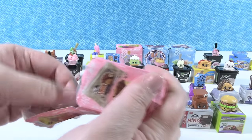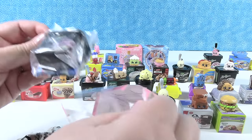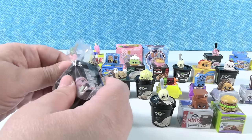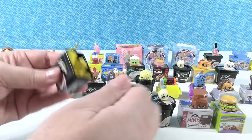Let's see. We don't know what we have. It's stuck. Wow, it's really stuck in there. We have some Klondike and some Breyers. This looks like the Black Raspberry Breyers again. Oh, another one? Let's find out. Okay. Looks like Black Raspberry.